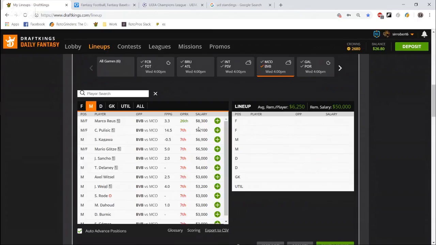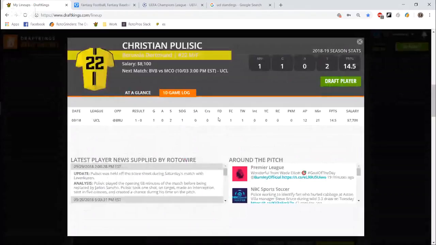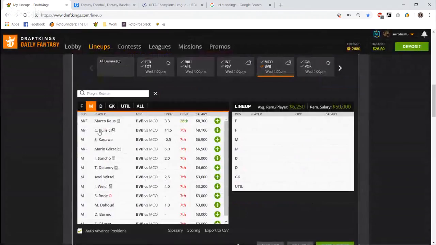Pulisic, a little expensive, but I think he's almost a must-play in GPP if he gets to start. Like I said, Dortmund are going to need to score some goals, and there's not many other guys on the squad who do that as well as Pulisic. And anyone who is American will have absolutely no problem playing him. They'll feel great about it. So I don't blame you. I feel great about playing him too, and he's not even from my country. So yeah, Pulisic, lock him in GPP, even for some cash.